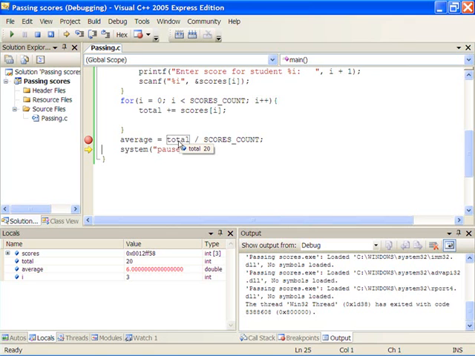We have an int total and an int, this is a defined constant, which is right now 3. So we have an int divided by an int. There are different ways to fix this. Some people would say, well, why don't we total the values into a double variable, so then we would have a double division. That's the wrong answer. It's an answer that makes the program work, but it's not the right answer.